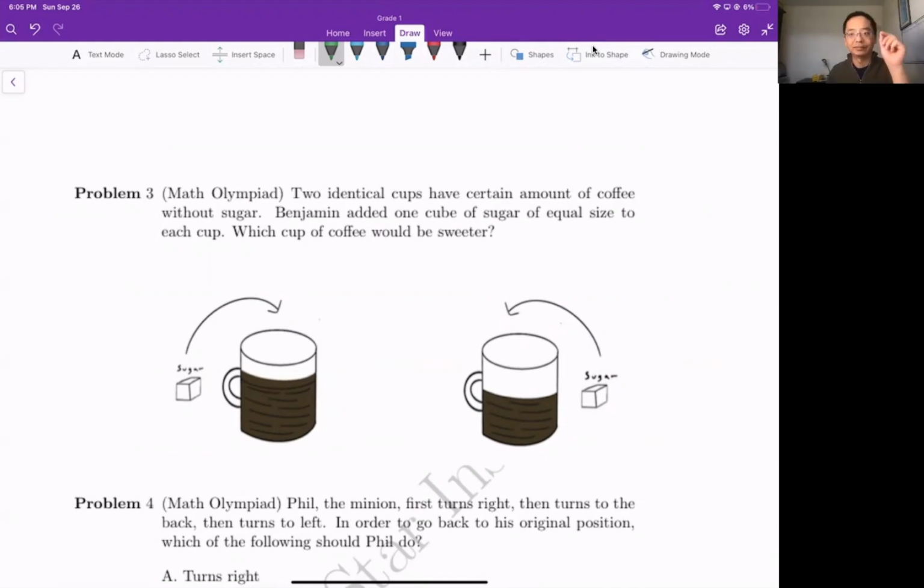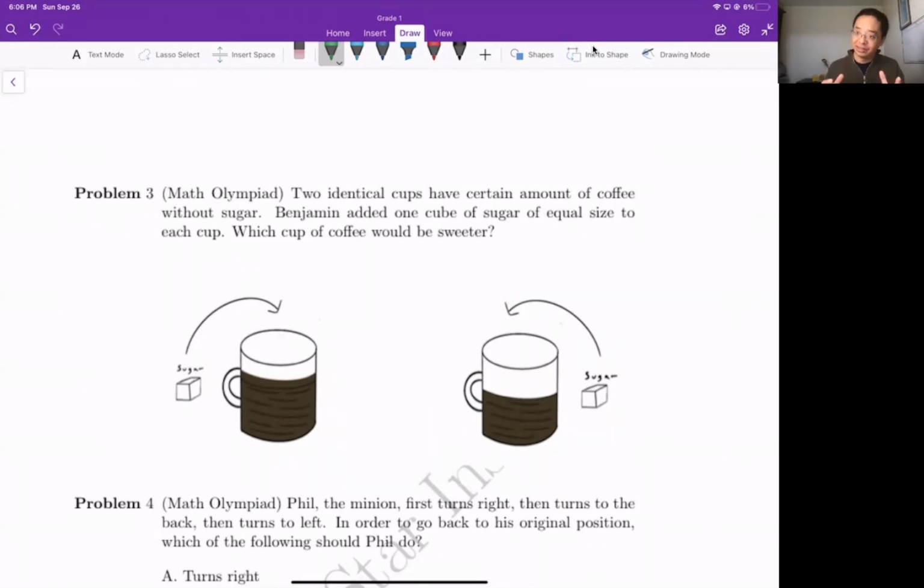Now, intuitively, it's kind of clear, right? If the sugar is the same, then the less water we have, the sweeter it will be. Think of it this way. Say you are drinking juice, and you think the juice is too sweet, what do you do? You just add more water, right? It will dilute the sugar and make it less sweet. Say you have a soup and you find it too salty, what do you do? Again, you just add more water to dilute the salt.